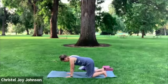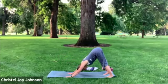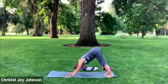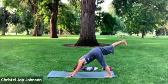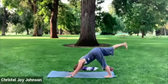You're going to go ahead and curl your toes under, moving the hips up and back into downward facing dog. Breathing. Now lift your right leg up into the air, and I just simply want to point out we've already been in this shape once. We didn't have our arms over our head, of course, but we were laying on our back. And I said, imagine standing right on the sky with your body parallel. So it's the same shape, but a little bit different here.